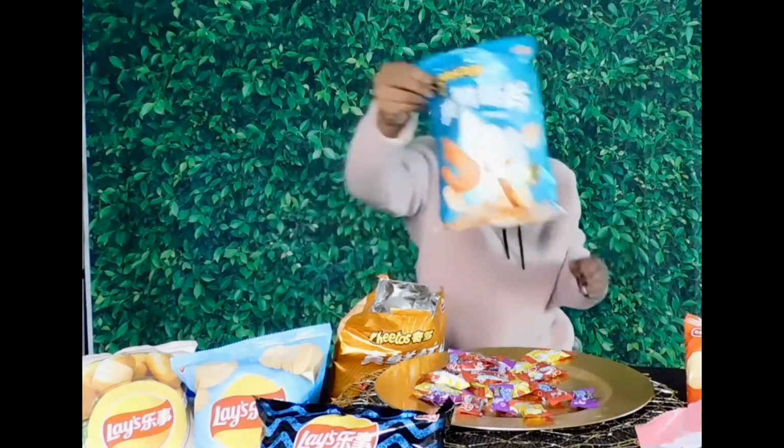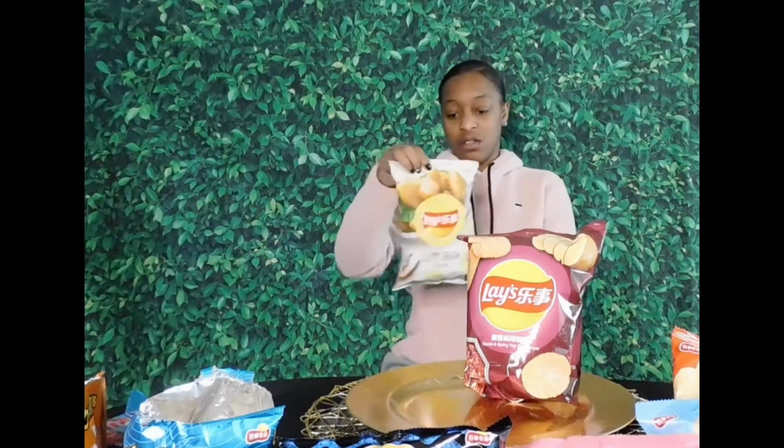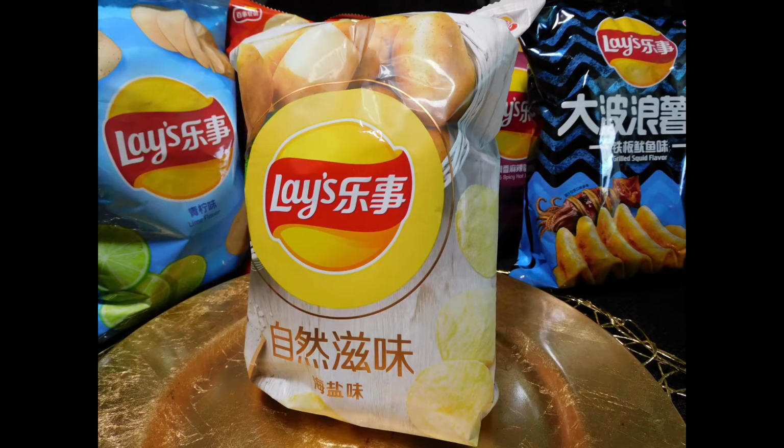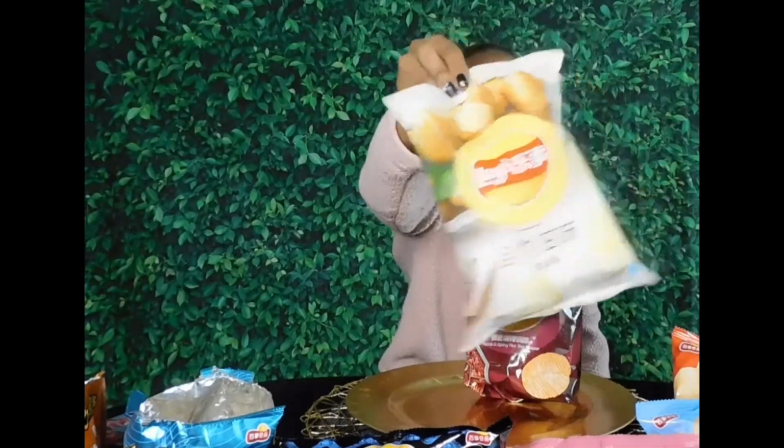Oh, let's try something else. So let's try out some of these Lay's flavored chips. These actually have names on them that I should be able to figure out. Some of the bags do. This bag is giving classic. It's giving like original Lay's, nothing on them. It just got a potato on the front of the bag. It got some sea salt. It don't need a name. So I'm feeling pretty confident about these. These are probably similar to something I've had before, the American version.